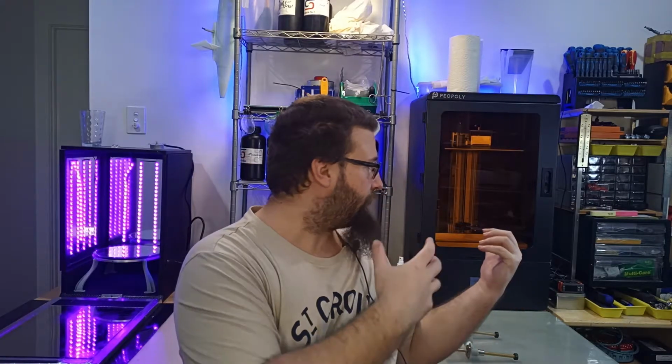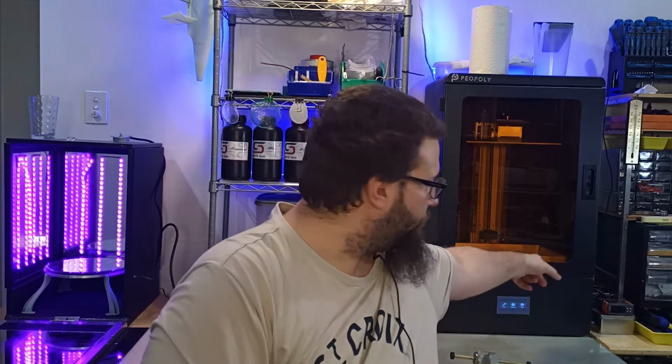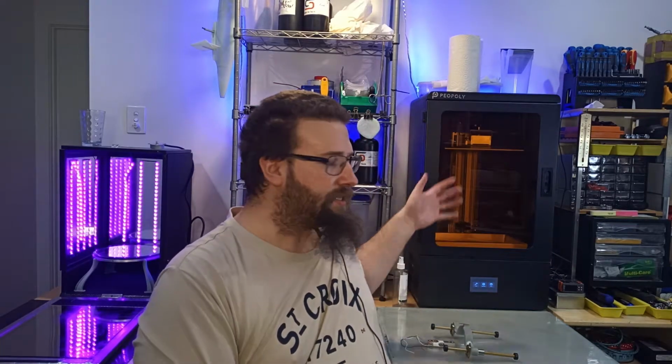With the LCD screen on its last legs, I am going to avoid printing any delicate, difficult to print objects. I will be sticking to stuff that is bulky, solid, and easy to print. Stuff that I can sort of scoot to the back of the build volume in the one corner where the LCD screen is still kind of working. Most of the issues seem to be at the front in the right-hand corner. So pushing everything to the back and keeping it to this side seems to be helping.